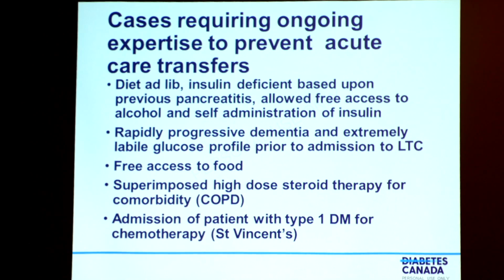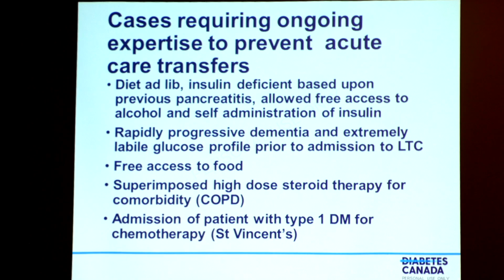Some of the cases that we've managed through the Ottawa Hospital, with our diabetes nurse acting as a consultant and being able to contact the long-term care facility on a weekly basis. We had one patient who had pancreatitis from his alcoholism and still was free to drink as much alcohol as he wanted. He still had autonomy. And he was giving his own insulin, but as the day went on, he was no longer judging either his food intake or his insulin intake appropriately. And so the goal was getting a fixed regime and some sense of control to prevent this individual from being readmitted to hospital every month.